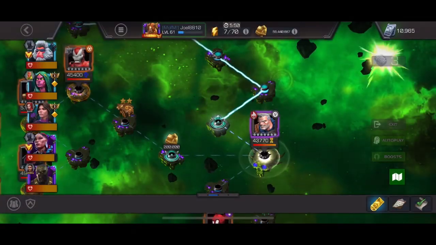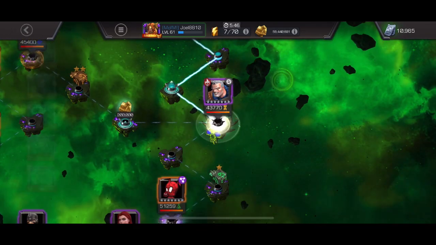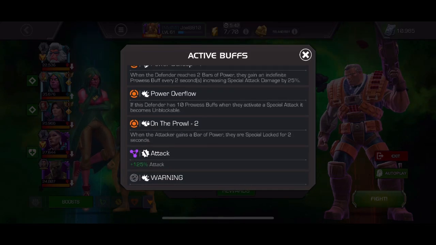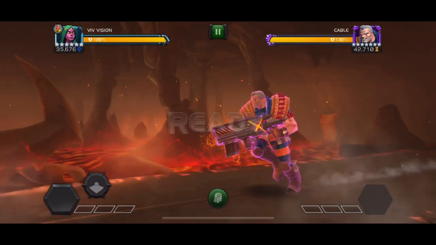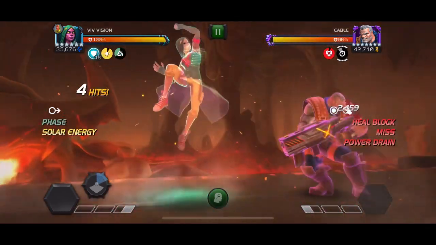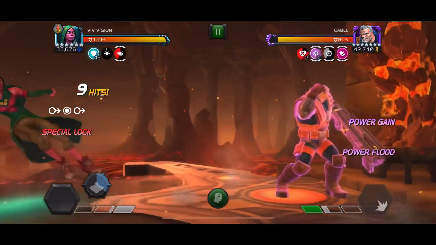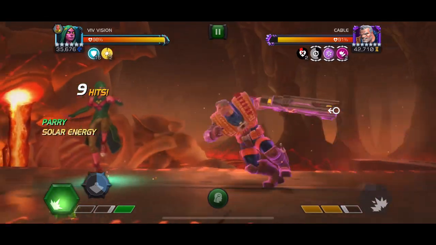Next up is a Cable, has some annoying power gain. We are going to do this one with Viv Vision, and just kind of focus on watching that power gain. It is a little bit annoying on this node here, but I'm going to get my heal blocks up. He does get some increased prowess and that power gain, so I am going to try and let him throw some specials here.